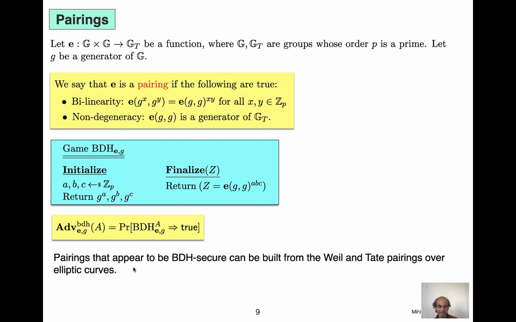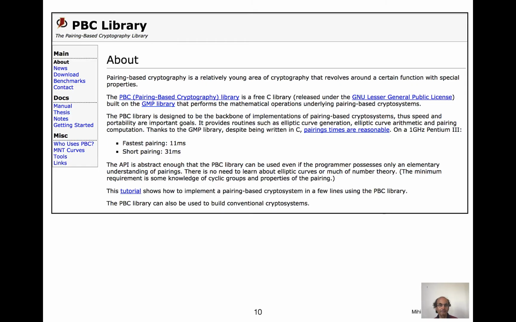And there are various mathematical methods out there to build these pairings. But it's not easy. So the groups here are not as simple as ones we've seen in other parts of number theory we've studied, nor are these functions. And it would take a significant amount of mathematical background and effort to describe even what these maps are like. However, another way you can look at them, if you like, is to look at implementation. So there are various libraries out there, like the pairing-based cryptography library, which is a free C library and allows you to implement pairing-based cryptography with reasonable running times.